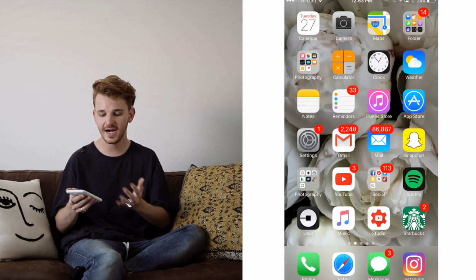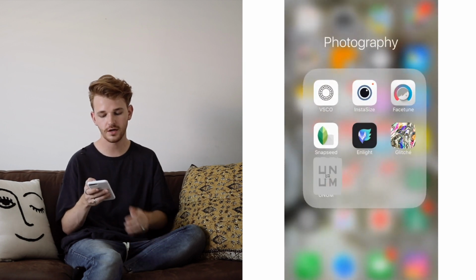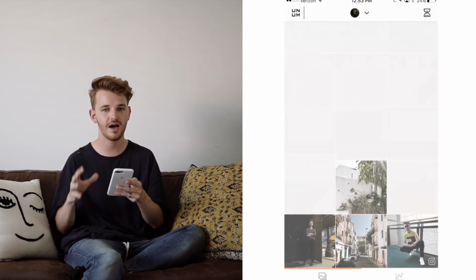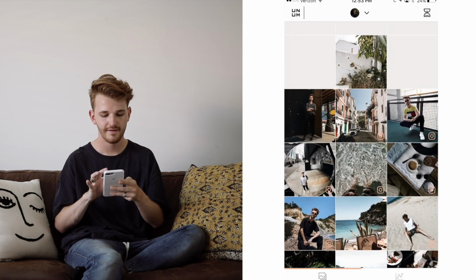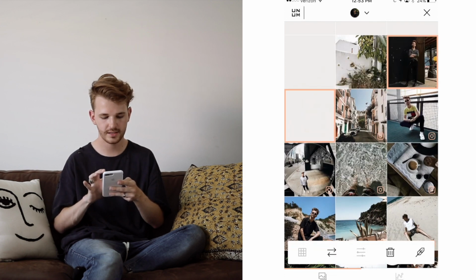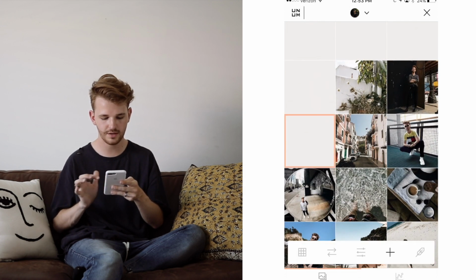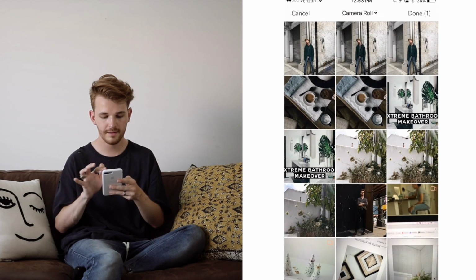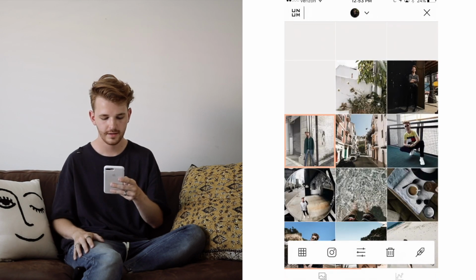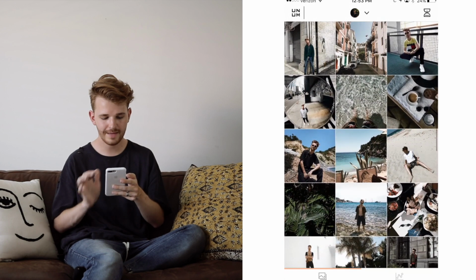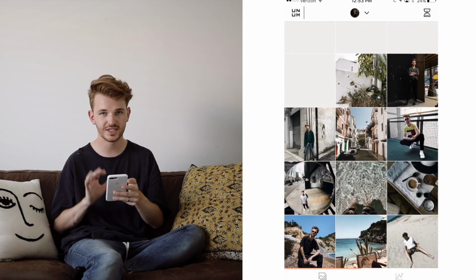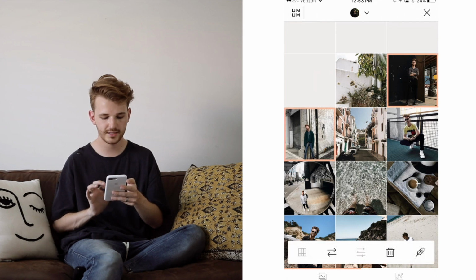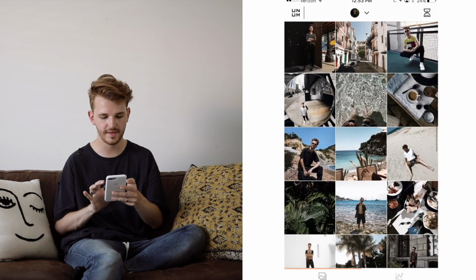After all the editing is done for the image, I go to Unum and I just check it out on my Instagram. So like, for example, let's just say that I wanted to post this photo next, which I don't really think it would even go, but I want to post this one next on my Instagram feed. I mean, it kind of goes, but I'm able to plan it. So maybe I have these couple images saved that I don't know which ones I want to use. I can sort of finesse around and say, oh, maybe this one looks better there, actually.